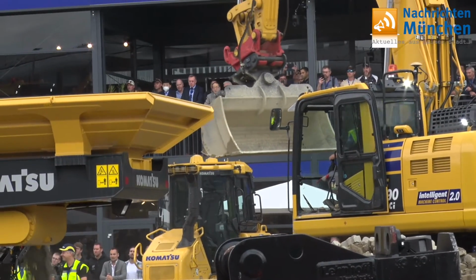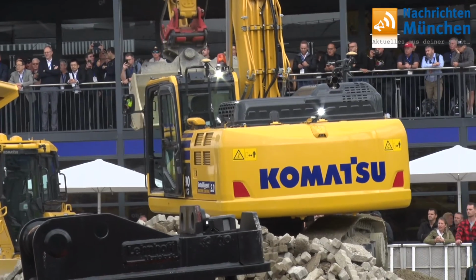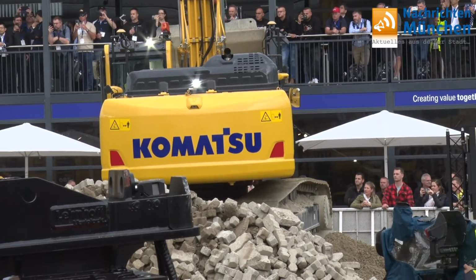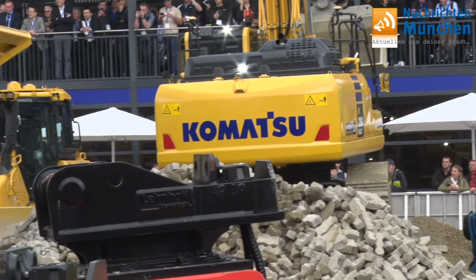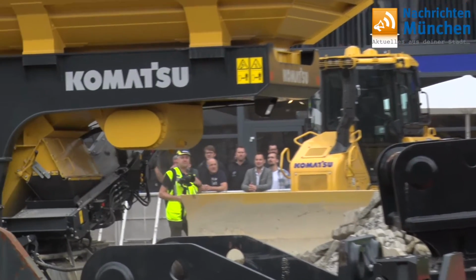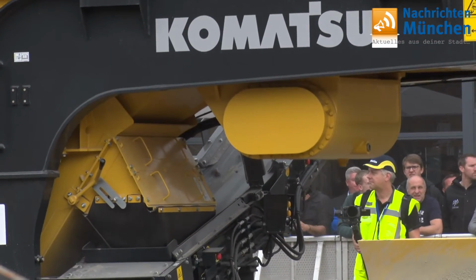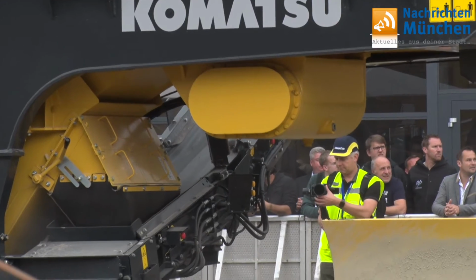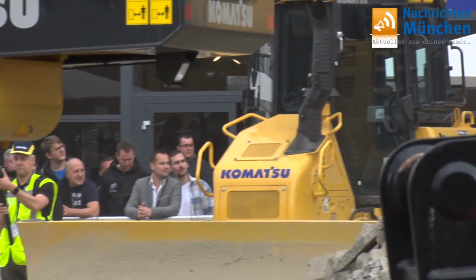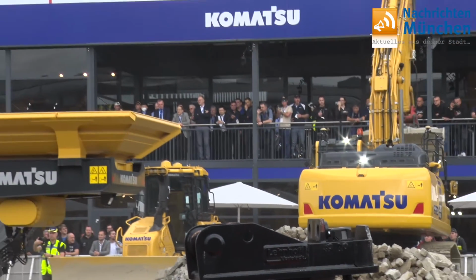What we have then is that the metal parts are being removed with the magnetic separator, and then the separated material right here is conveyed with the ejection valve. What's very important here is that we have internal sensors in this, so should there be a blockage, not to worry. The mobile crusher is going to stop automatically, and that will happen before any damages occur.